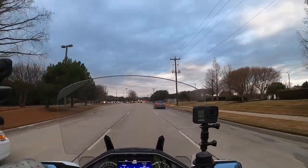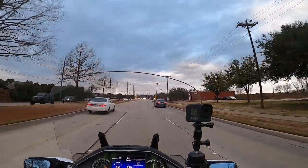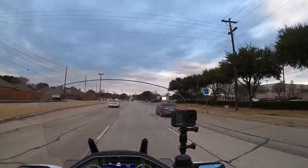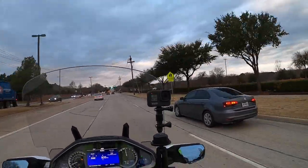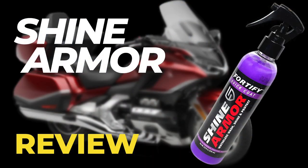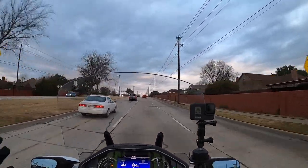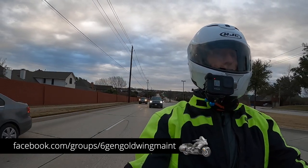I finally got my garage cabinets painted — I had a painter come in. I think you may have seen the video where I tried to do it with that Wagner sprayer and I just couldn't get it to work at all, so I finally hired a guy and in two days he had everything painted. I got all the hardware put on and it's starting to look really nice. Yesterday I put out a video on how to start your 2018-plus Honda Gold Wing should your smart key not function properly — the little battery inside the smart key could die and that would leave you stranded. Honda does have an emergency starting procedure and I show you how to do that. Just the day before that I put out a video where I reviewed Shine Armor, which is the spray-on ceramic coating paint protection.